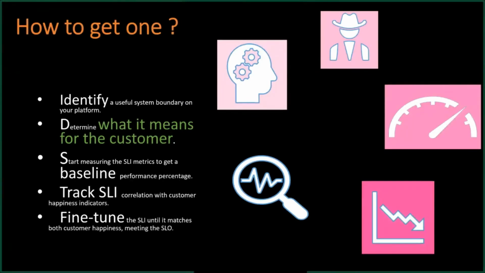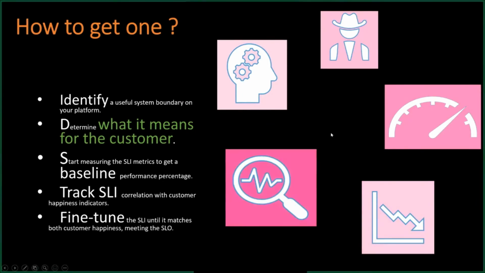Right? Because if you go and commit to a customer that I will be achieving 100% of my performance, it may be a one-day thing. It may be a one-week thing, right? So please do your baselining and please track your SLI over a period and then fine tune it, right? And if you see, this becomes a cycle. This is the fundamental aspect of setting up your SLI, your service level indicators, which feeds your SLO, right?